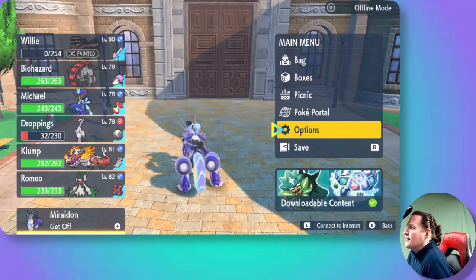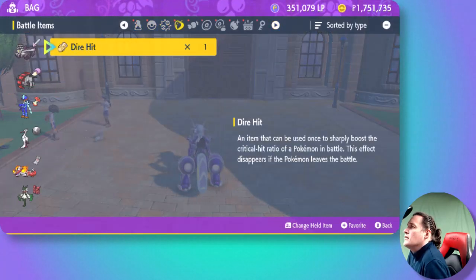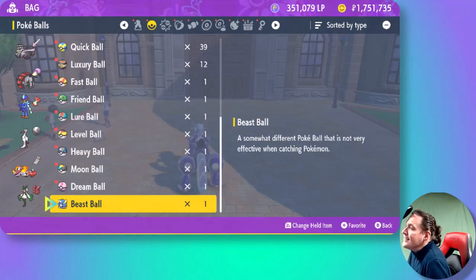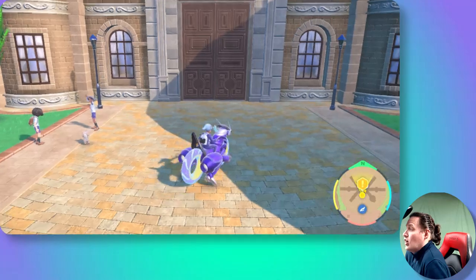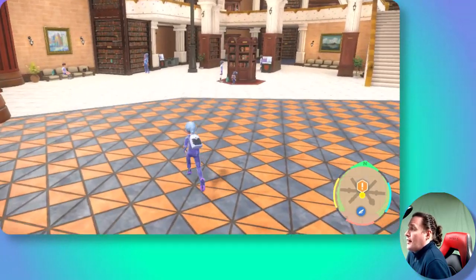Actually, you know what? Come to think of it. Nope, I don't want that. I want this. It's not very effective in catching Pokemon, so I consider this more of a trophy in itself. Do I really recommend that you catch any Pokemon with the Beast Ball? No. I only ever recommend that you use it if you just don't want to be stupid about it.